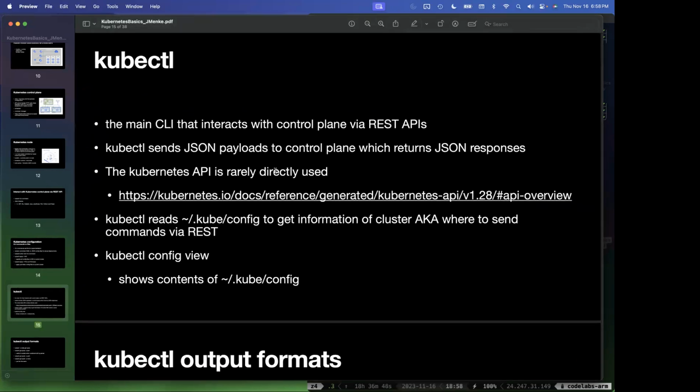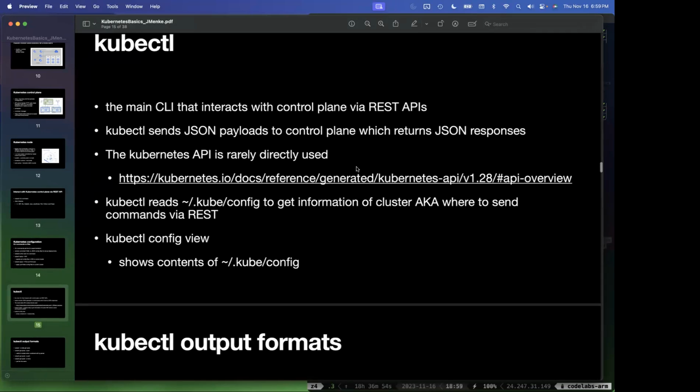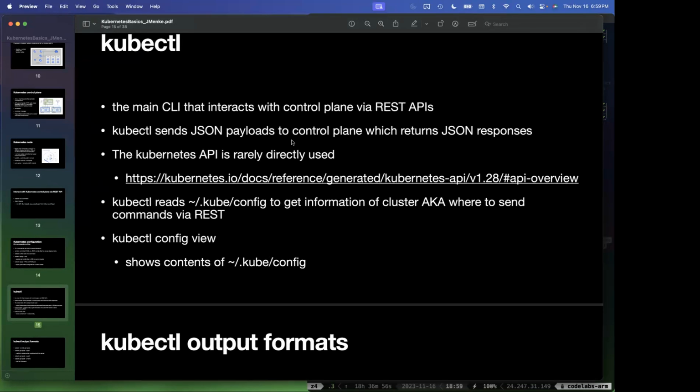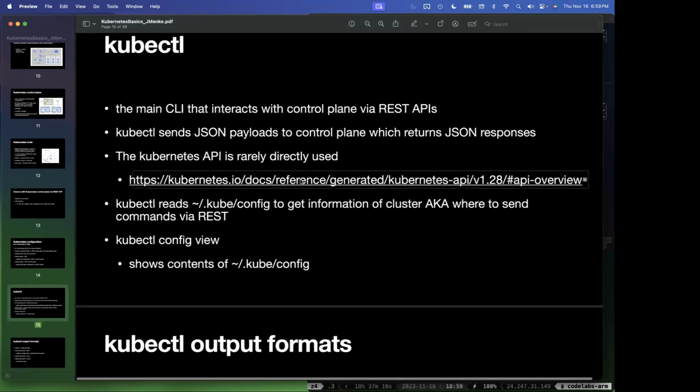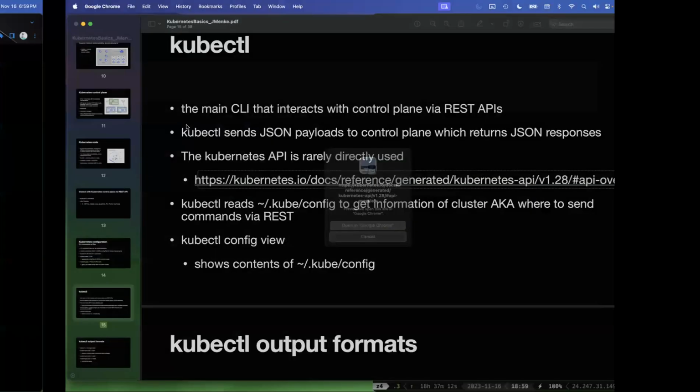So the kubectl command is how you usually interact over the CLI. And it's all really just HTTP REST APIs to the control plane. But again, that's all transparent to the developer. You can look at the API for Kubernetes, but you don't have to.